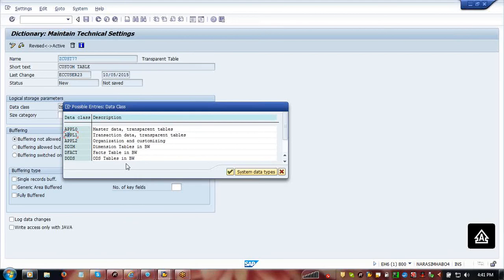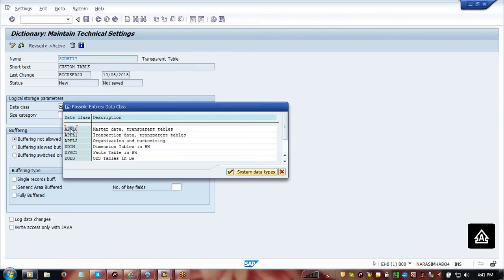As a technical person, as an ABAP developer, whenever we are maintaining technical settings for our table, we always go with either the first option or the second option, depending upon the type of data. Let's assume that we want master data in this table.